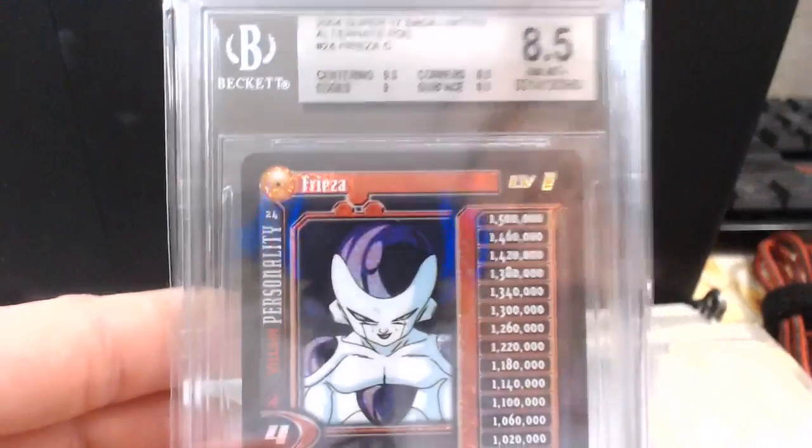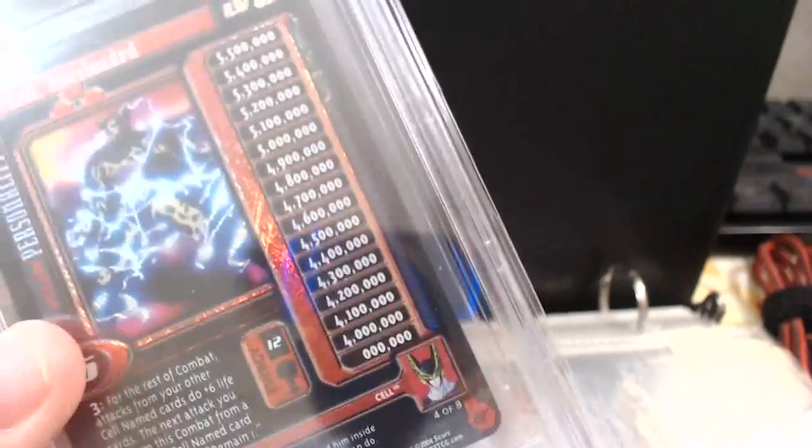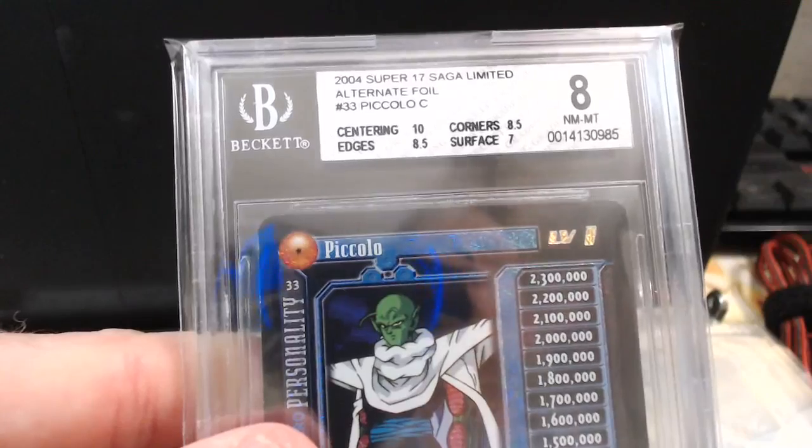So, I got Frieza, level 1, 8.5. All foil. Level 2 got a 9. Again, alt foil. I don't have three. So let me try to find that. I got Cell level three. I got 7.5. I don't really think it should have been 7.5, but that's what they gave me. And I got level one for Piccolo. Got an eight. Boo, Beckett. But the second one got an 8.5.